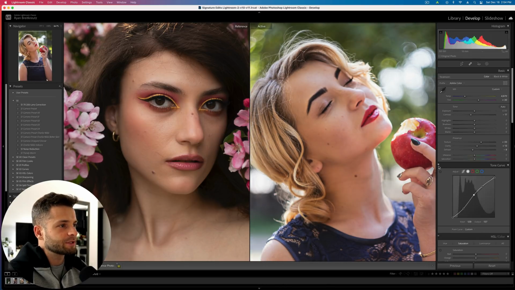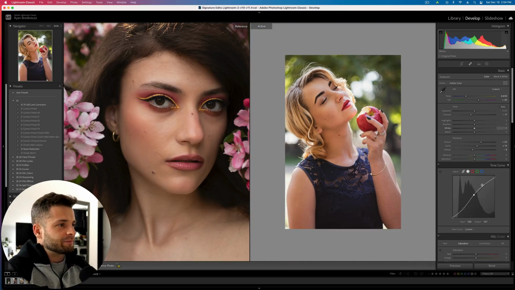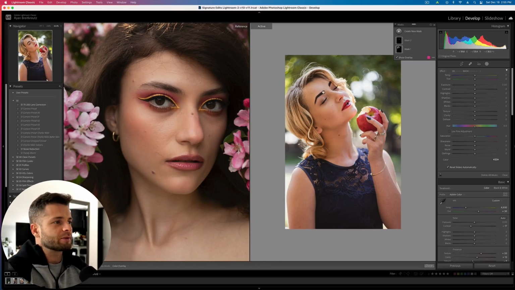So here's before, here's after. And here's our totally before, totally after. It's looking a little bit cold, so I'll warm it up ever so slightly. Good. Okay, so now we haven't really talked about one other tool you do have available for your skin tones. And because our skin is not perfectly matchy all the way around here, maybe we'll take a look at that.